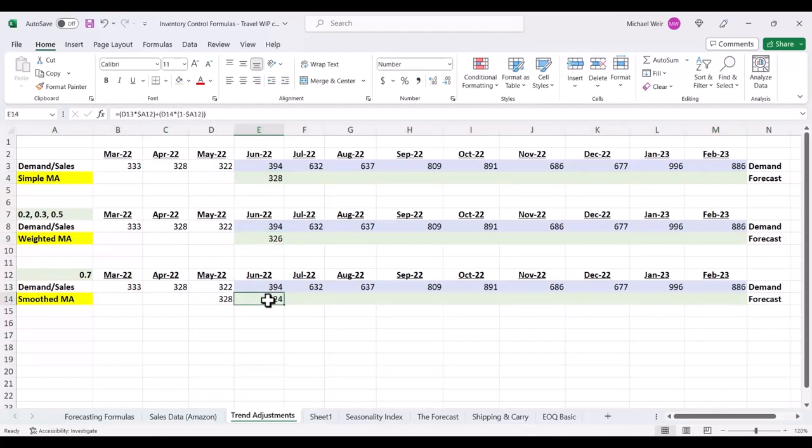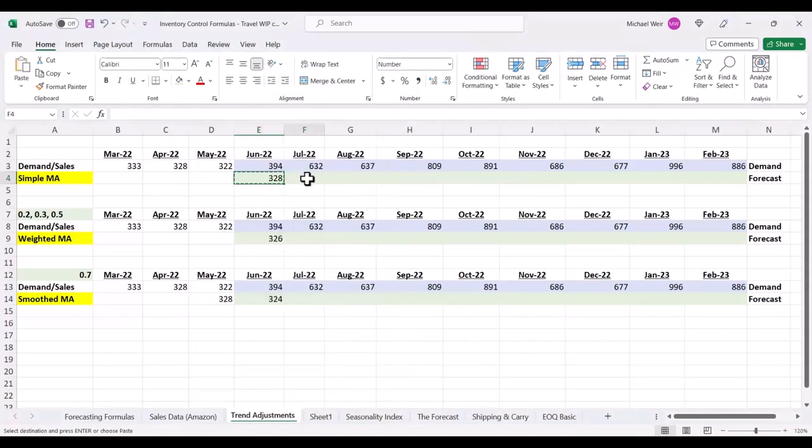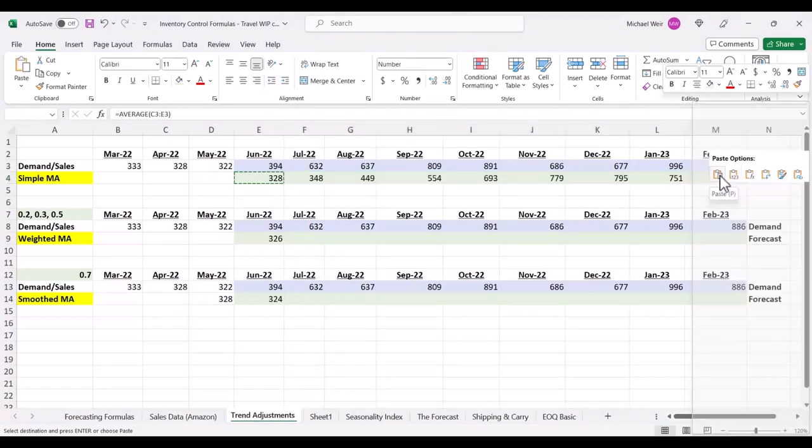And these are our formulas. You've seen them before in the prior videos. And what I've done here is I've taken all 3 for the simple moving average and averaged them here. And then we're going to move forward, and we're going to take this value. In fact, we'll just do it now. We're going to copy it, and we're going to paste it moving forward through the balance of our sales history.